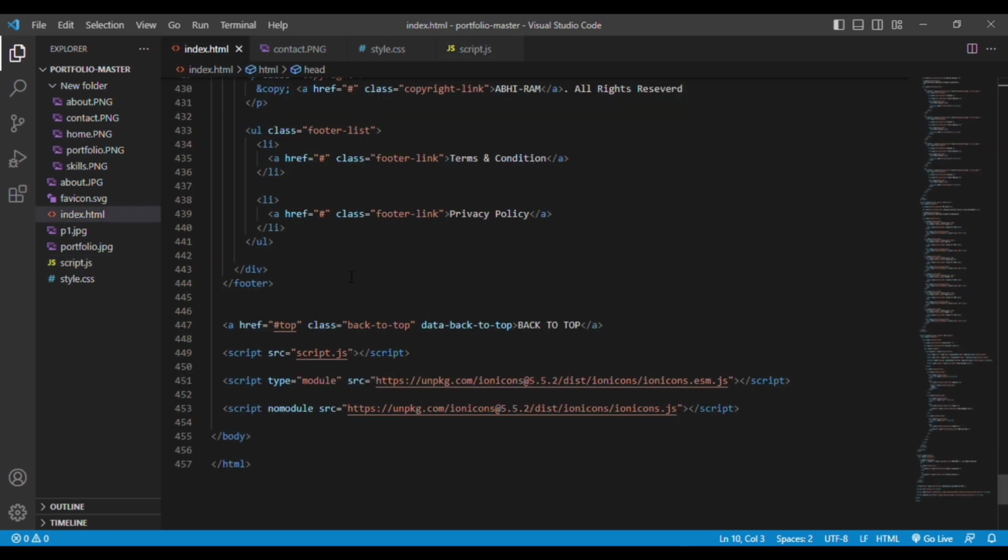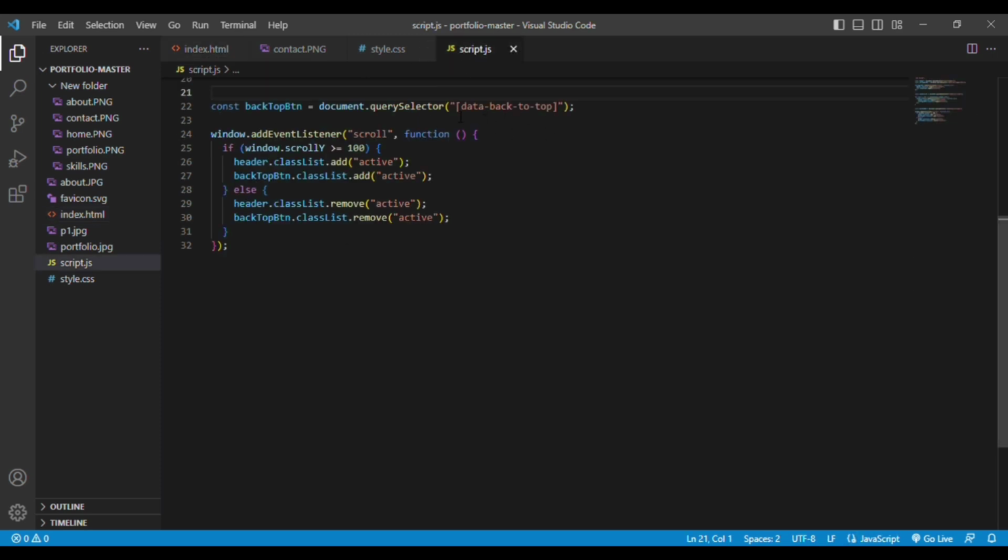Here you can see the query selector for back to top. So we are referring to it in the JavaScript, and we are creating a constant as back to top button. And we are using the window add event listener, and whenever you scroll, just think that right now I'm in the home section, so it is not necessary to showcase the back to top button.